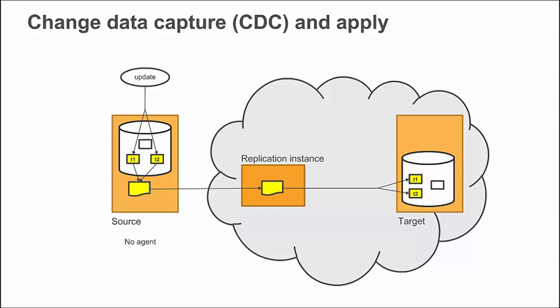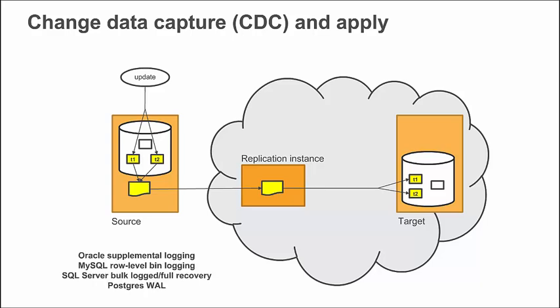The change data capture process is a no-touch process, so we don't require you to deploy any agents on your source database. This minimizes the impact to your production environment. And we use the recovery logs of each individual engine and the native change data capture APIs of each engine to access this recovery log and extract the changes that transpired on your source database.